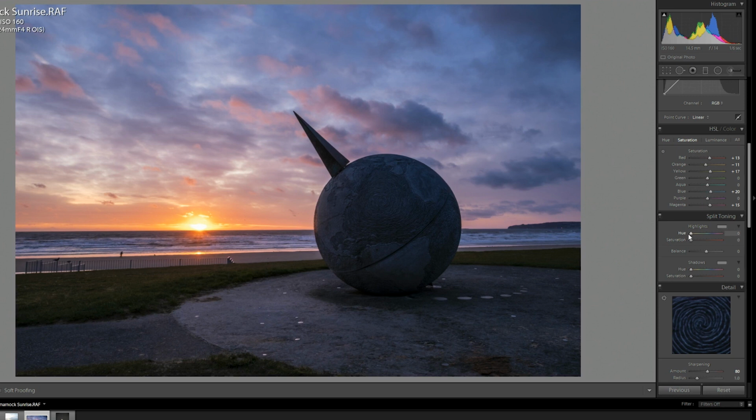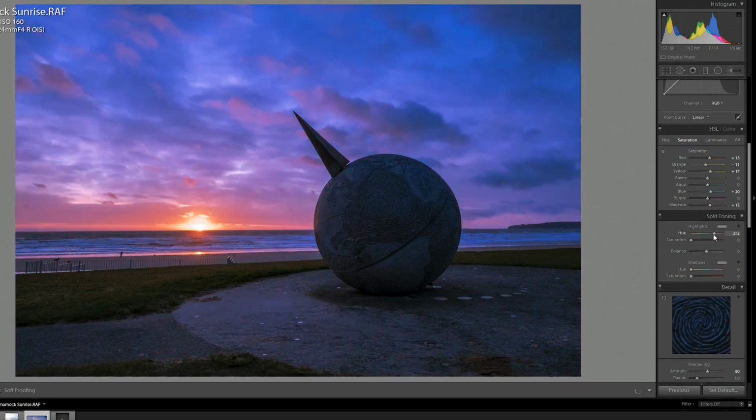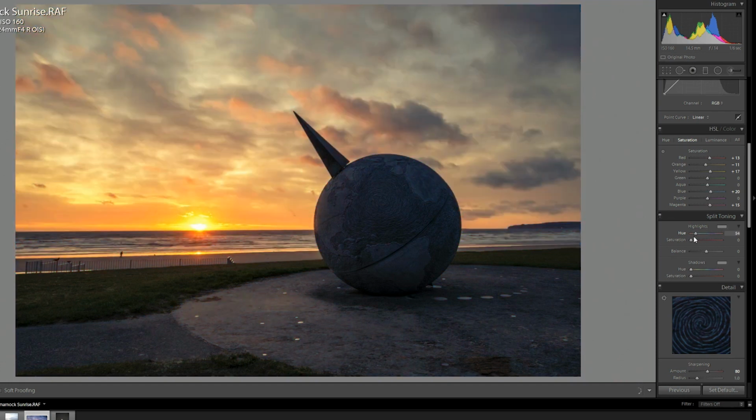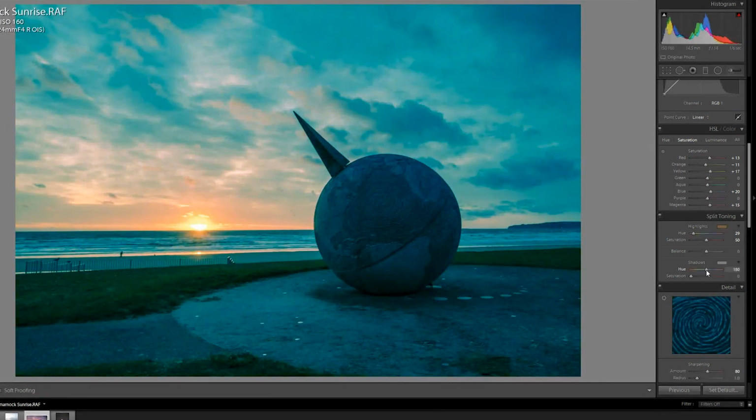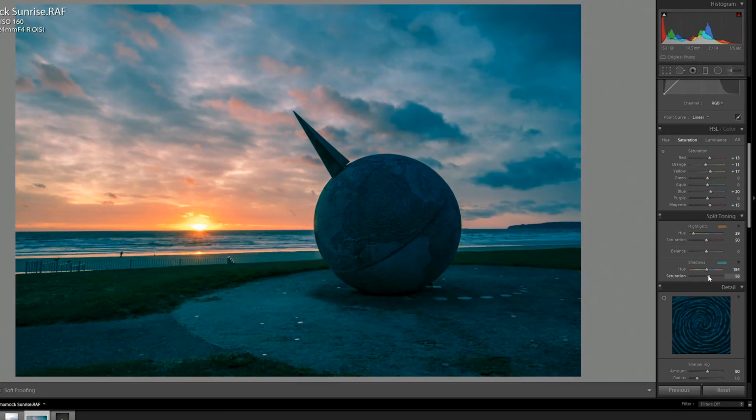So hold the Alt button on the hue, and it'll show 100% of what that hue is going to do to your color. So you can go through the whole spectrum and see how to add it. And if we say maybe around, let me see, say 25, or even 29, it kind of looks like what you'd see on Instagram. And some people just go too heavy, like, whoa, look at that, boom. And then it's come down to the shadows, hold the Alt and bring it over to teal, because that's what we heard, and we should do this, and maybe there, look at that. I pulled the slider all the way over, and the balance is all over the place.